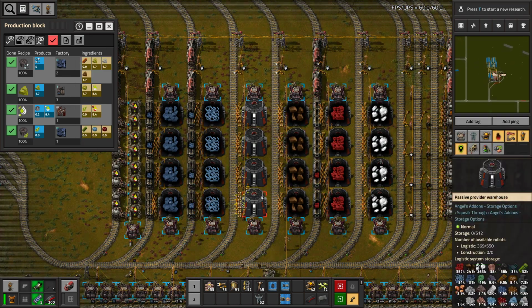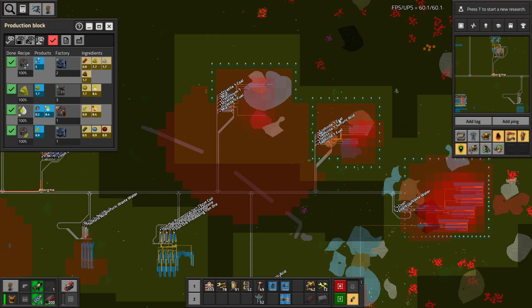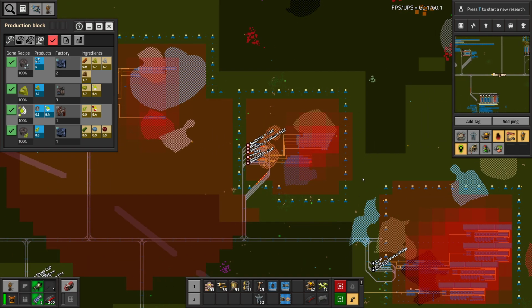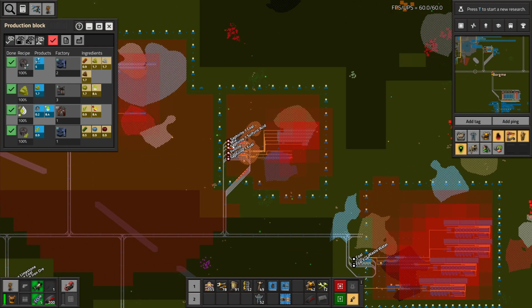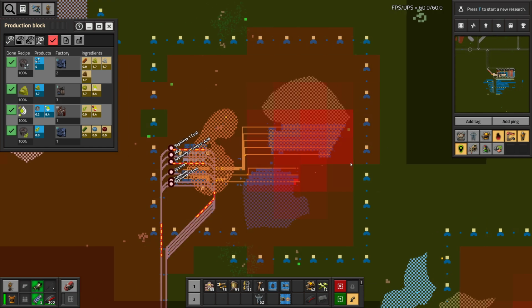Hopefully we've received some Jivolite. Apparently not yet, or we've used it all already. Also, are we still keeping this pollution in check? Yep. At least for now. It seems like it could end up overflowing over here as this builds up a bit more.